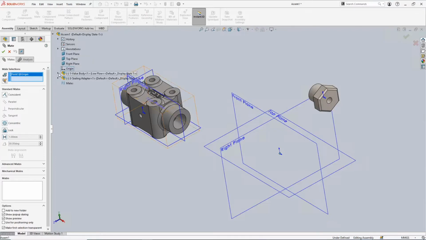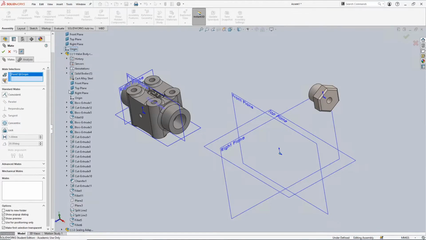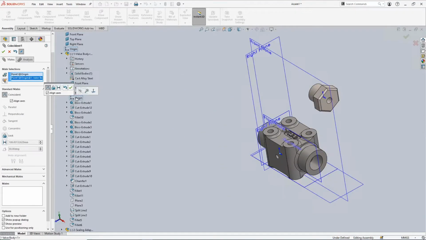Let's select the assembly origin and expand the first component and then select the part origin. So once we do those selections, SolidWorks will suggest the best mate types for the selections we just made. So it picks up a coincident mate and aligning the axis. So whatever the X, Y, Z axis in the part will be aligned to X, Y, Z axis of the assembly. So in simple terms, the front planes would be coincident, right planes would be coincident, and top planes would be coincident between the part and assembly.